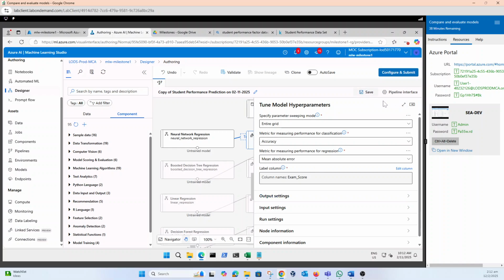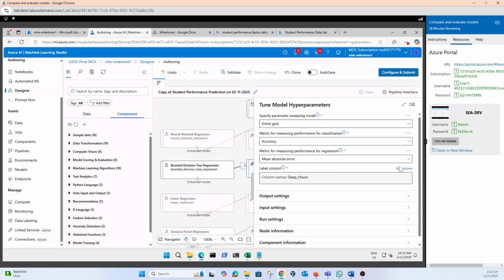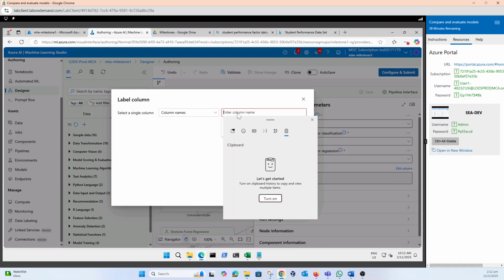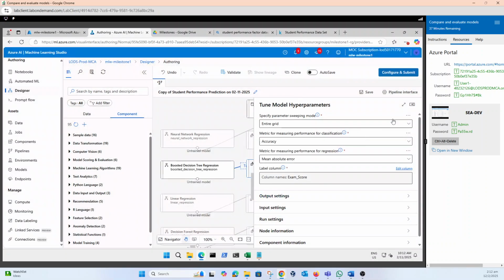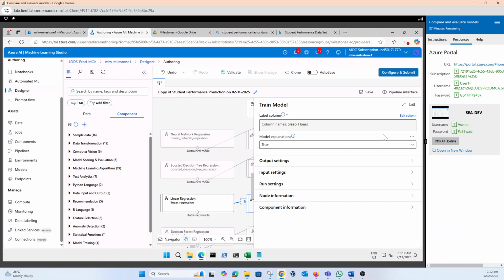Okay, this one is an extra step that is not in the milestone instruction.